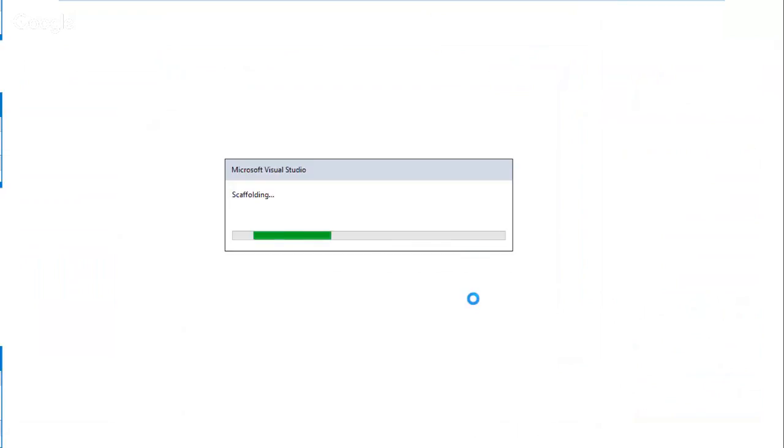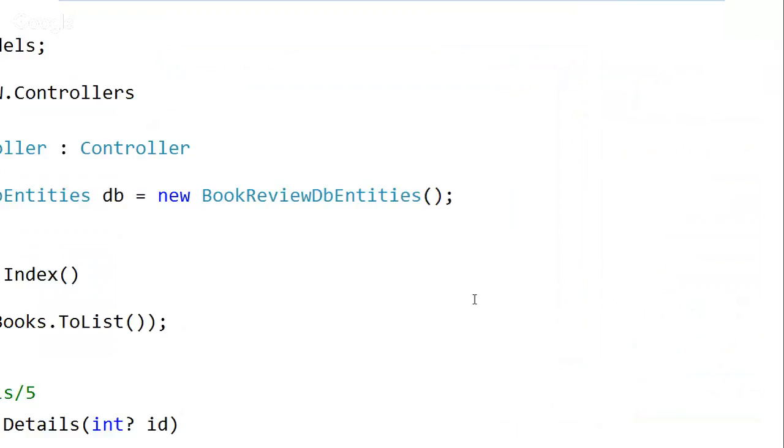Yeah, I'm not getting anything on the pull down on data content stuff. Okay, so I click on controllers. Is it a new item or controller? Add.